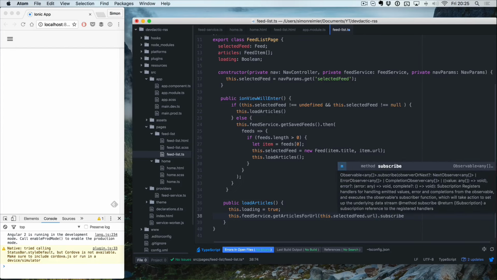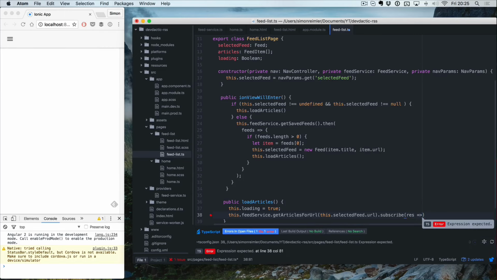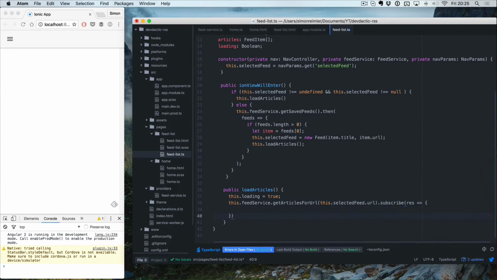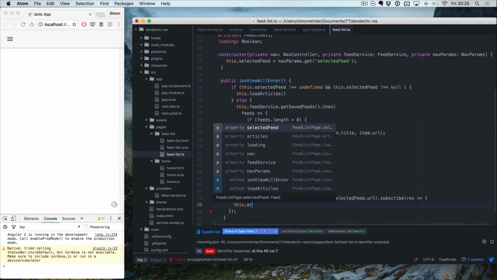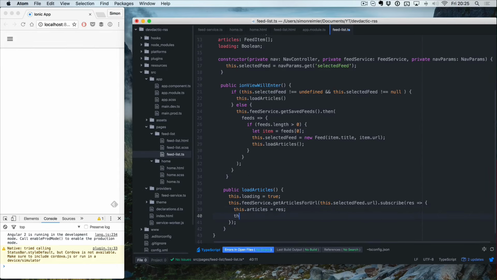And here we can actually use subscribe because we are simply returning the HTTP call, which is now handled like this. So we get some data at this point, and this data is already the correct formatted data for our articles array. And finally, we need to set the loading to false to hide the spinner again.